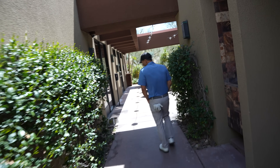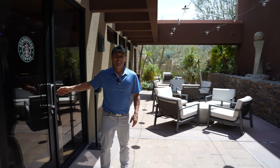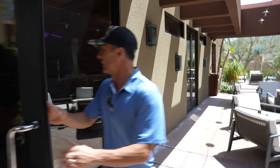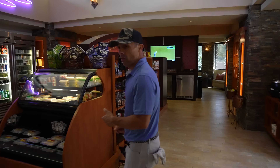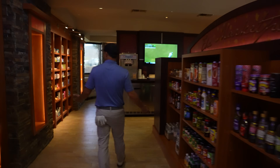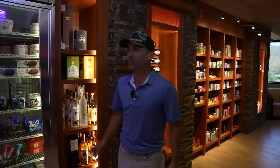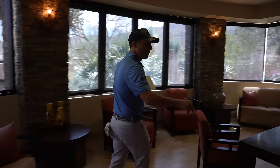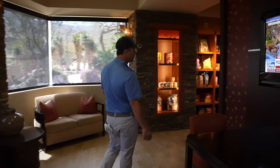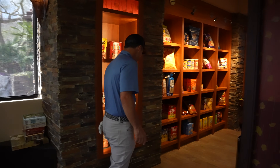What do you think of this flight so far? It's pretty epic. So we're taking you to the halfway house — or more of what they call the marketplace here at Bighorn. If you're a member here, this is all part of the deal. They got loaves of bread — you could shop halfway through the round, get a bottle of wine. You can chill out and do some work here, plug in, click on the wi-fi. You can even feed your puppy while you're here — I don't think I've ever seen that on a golf course.